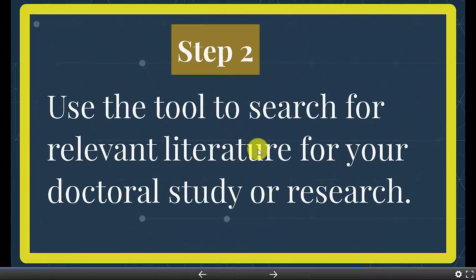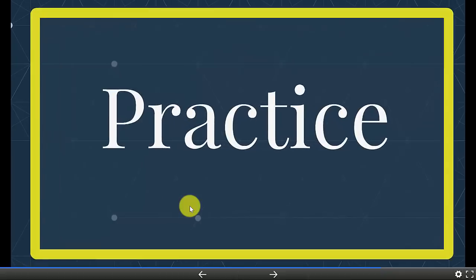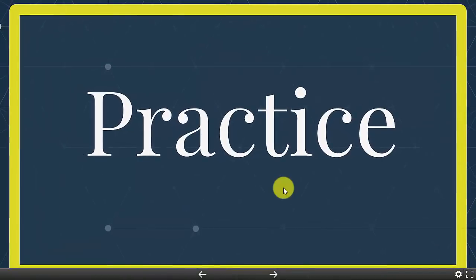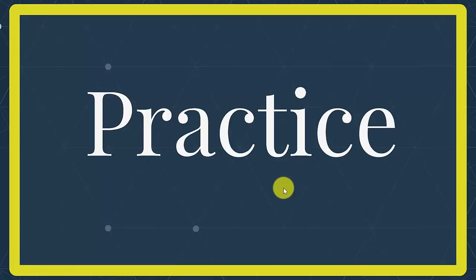So I've done step 1. Step 2 is now for you to use this tool to search for relevant literature for your doctoral study or research. So we're going to begin with some good practice. In beginning our practice, as you noted, the first step is in getting that tool. The tool is Google Scholar.